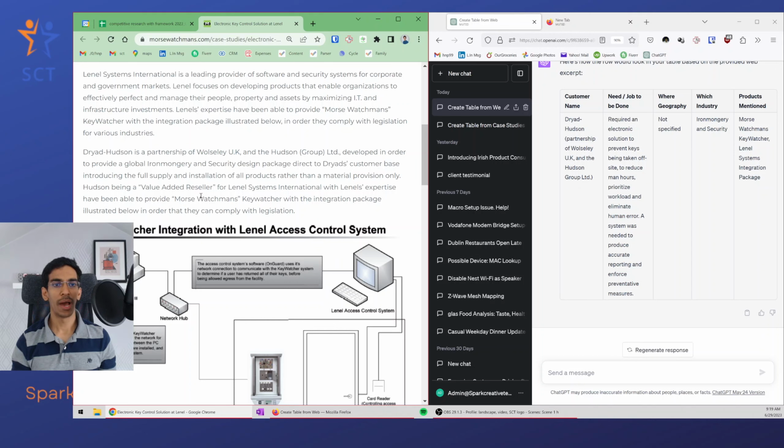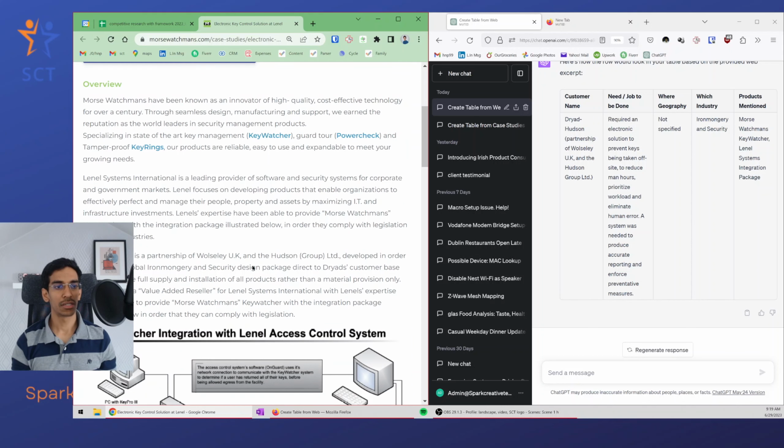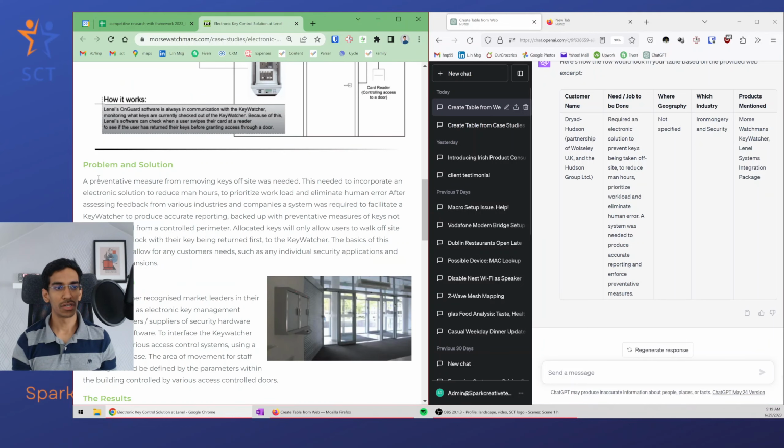Hudson is a value added reseller. So it looks like there's one independent vendor which can connect with KeyWatcher, but their systems are also resold through Hudson. So Hudson may not even be the customer. Which is probably why ironmongery and security is the industry coming up, although that's not the industry of the customer. This is in passive tense and it is talking about the solution.